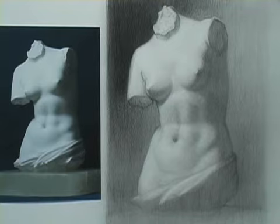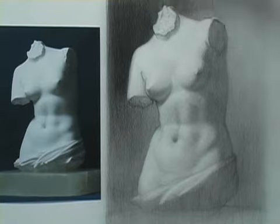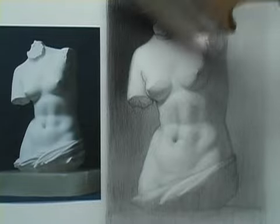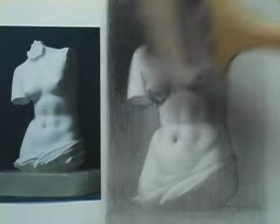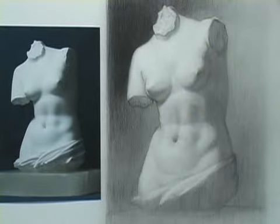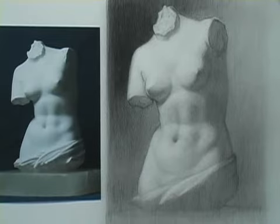So what I'm going to do is soften some of this. I want to keep the same feel all the way around. Yeah, that's what we're going to do next. Next chapter is going to be texture.